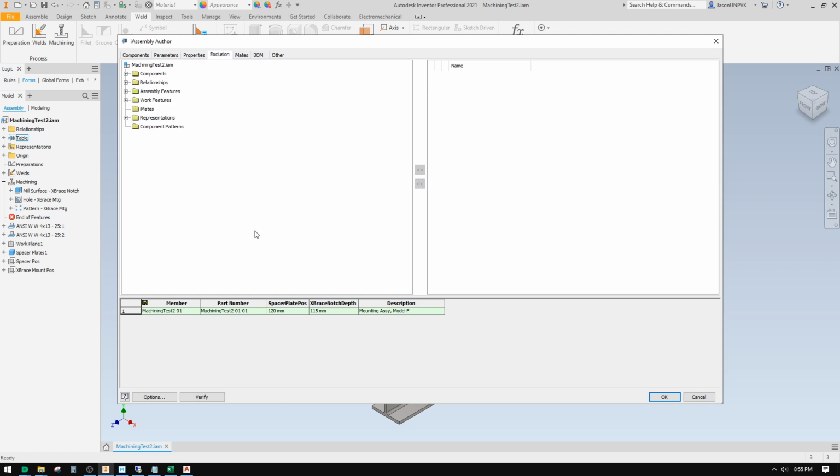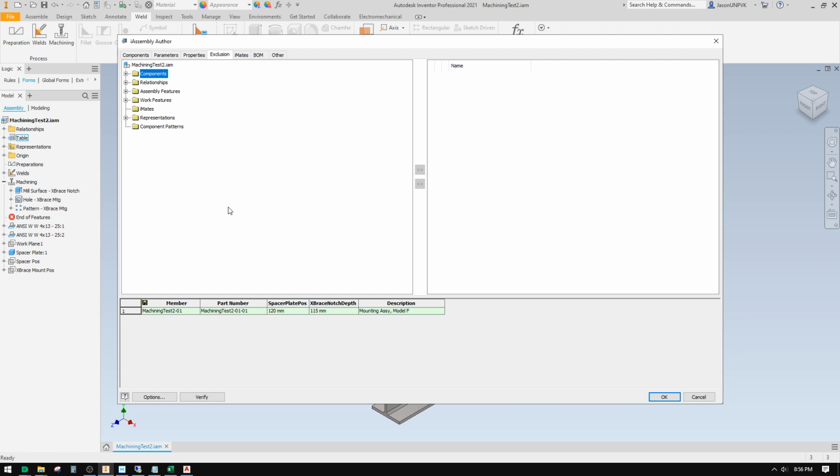Exclusion. So this is suppression. So you can turn things on and off, and you can do it with relationships and machining and components. And sometimes you have a right and a left version of parts. Well, what I'll do is I'll constrain both the left and the right version of the part, even if they're overlapping and interfering with each other.